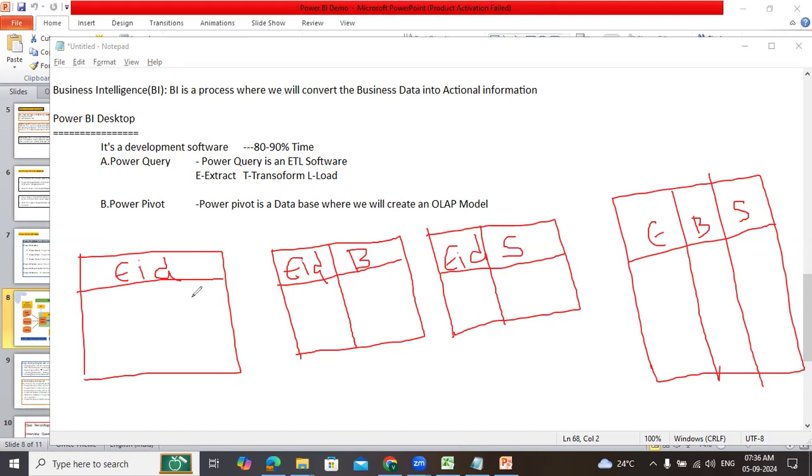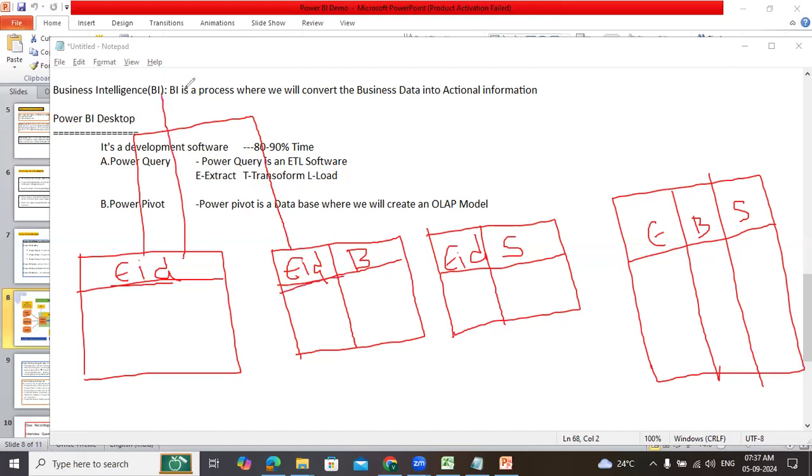Here we have bonus in one table and salary in another table, but I want to combine bonus, salary, and employee IDs to create an output. In this case, we are going to perform modeling. We will connect the first table with the second table, because here also we have employee ID, and here also we have employee ID.